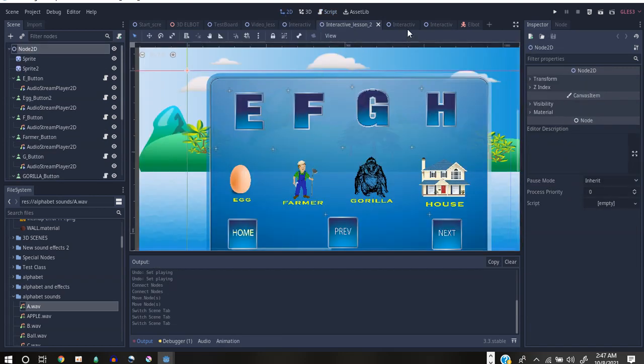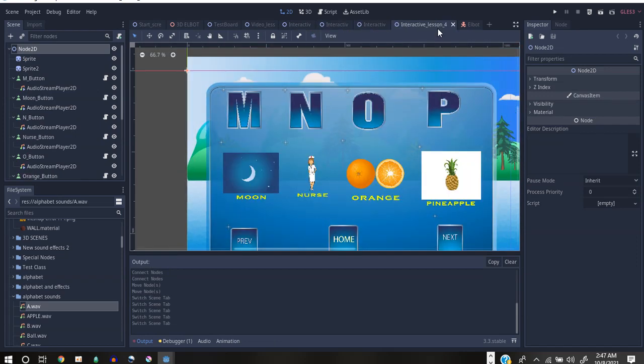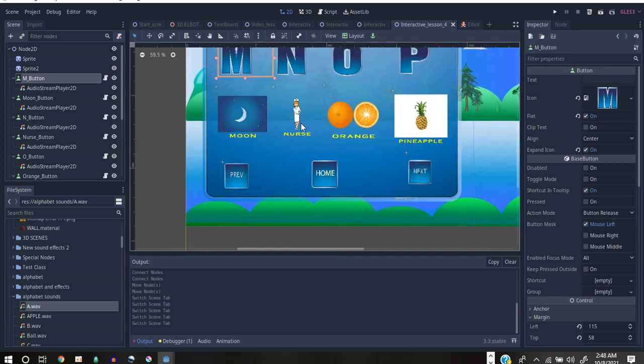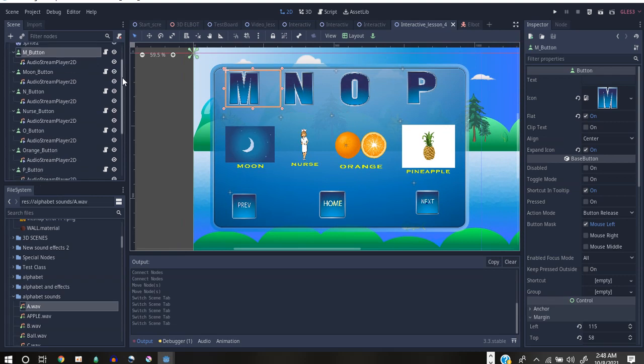If you want to know how these things were made, if you just select that, this is a button, and for the button I just have to drag in the text inside it. I designed the text inside the icon here. Then you click on this expand icon so that it enables you to resize it and make it properly arranged. So that's basically everything in this game. Everything here is a codeless game. There is no single line of code, and everything was designed using Visual Scripting and Godot Engine.